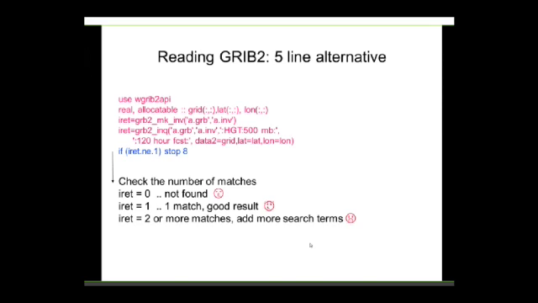So you look at the inventory, that'll tell you what kind of search term, like height 500. You get these search terms from the inventory. It uses the same format, keywords. It has to be exactly the same. That's going to be a pain. Why? You can't put HGT 500 millibar? If you can't spell that right, you have problems. You can cut and paste it out of the wgrib, or you can do it in the script level with wgrib and grep that part.